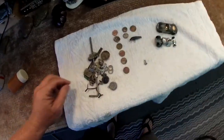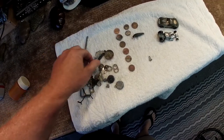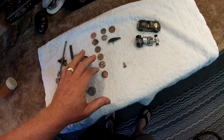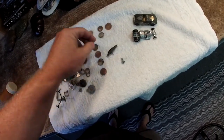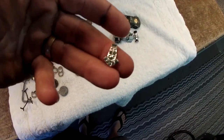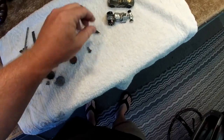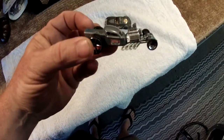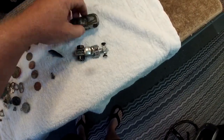All right, so today's wrap up, the reality of metal detecting. You go out and you do voluntary trash cleanup a lot of the times, and you don't always find jewelry, and that's okay. 6 pennies, 2 dimes, 1 nickel, a fishing lure missing the hooks. Whatever the heck that thing is, I really don't know. It's not precious metals or anything, but it's a piece of jewelry. A little rat rod car. That's probably the best I've found. I really like that. That's pretty cool. And another car.